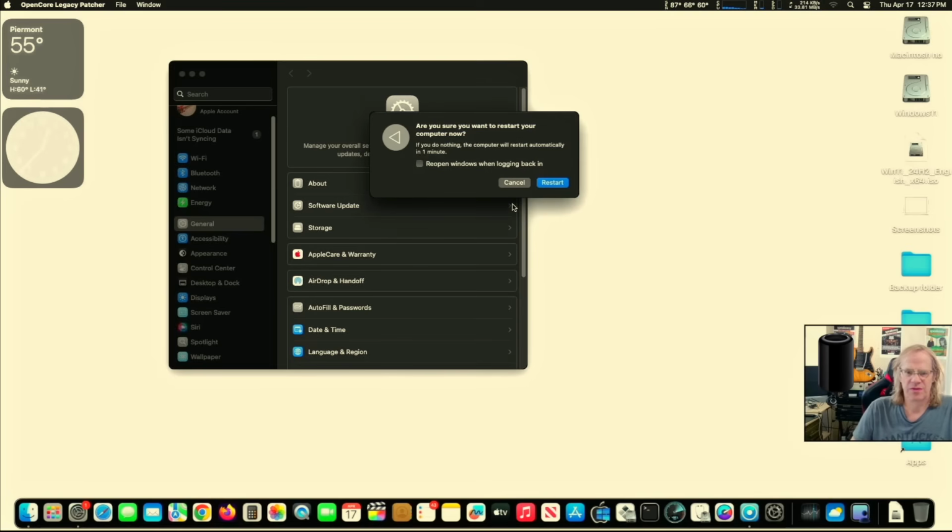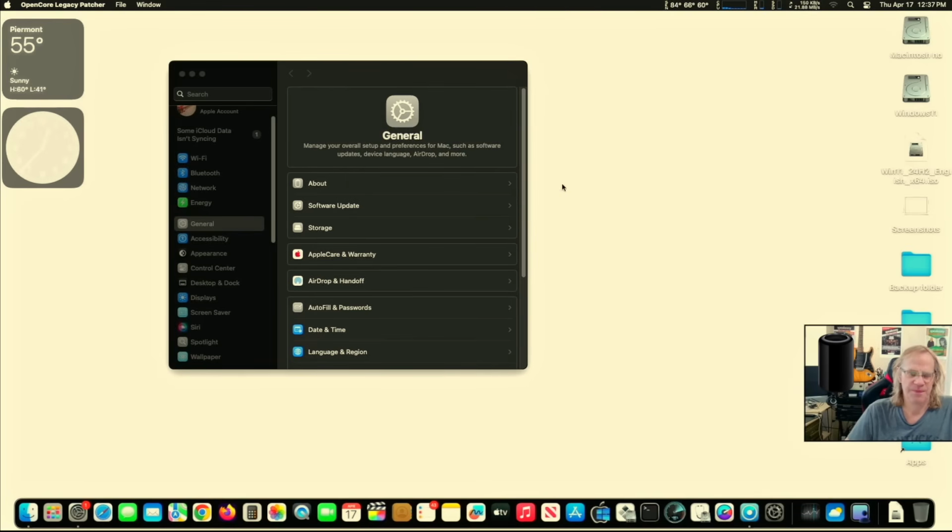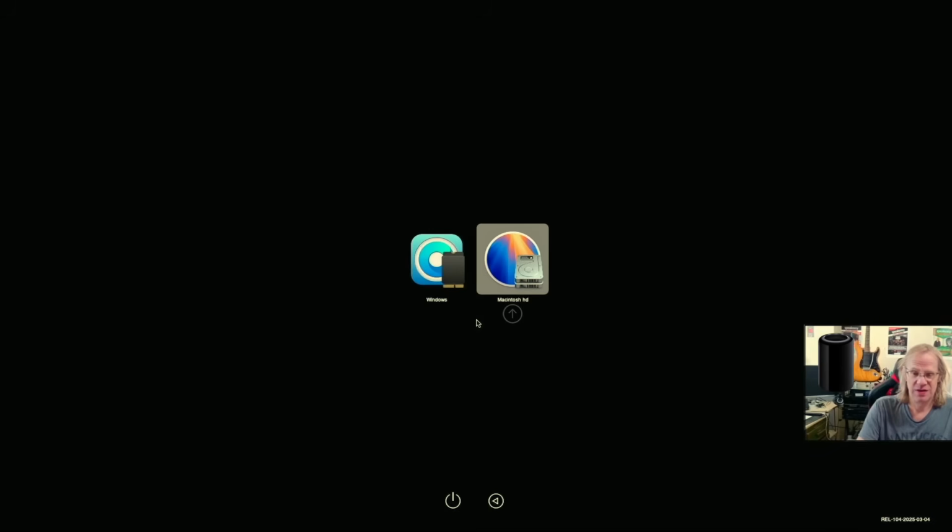Reboot. And this should be the end of our install. Yeah, I got an 8-core with D500s. So this black and white screen nonsense will go away because now our graphics will be working. There we are. And we'll try and boot into Windows once it's done, see if everything's still working over there, just for fun.